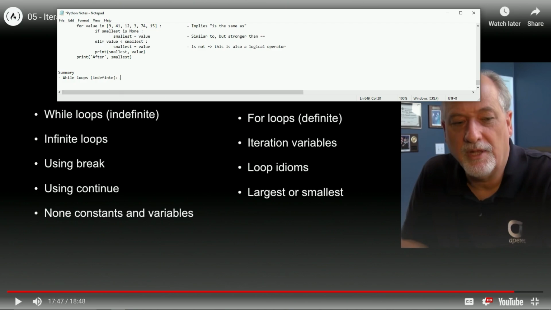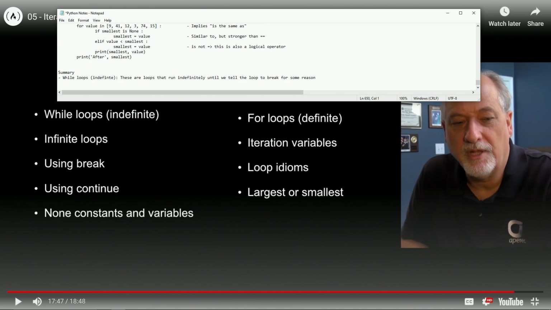All right. So while loops, these are loops that run indefinitely until we tell the loop to break for some reason.